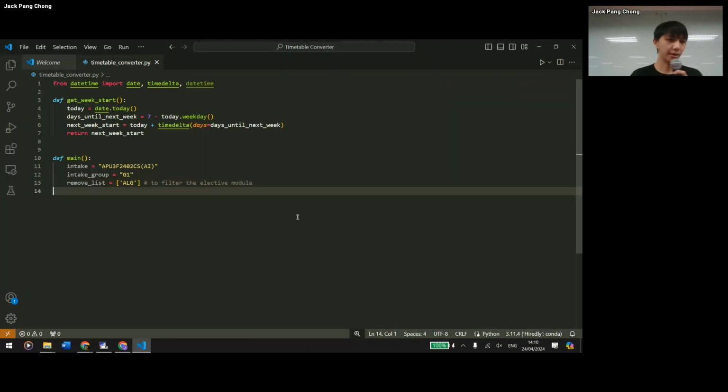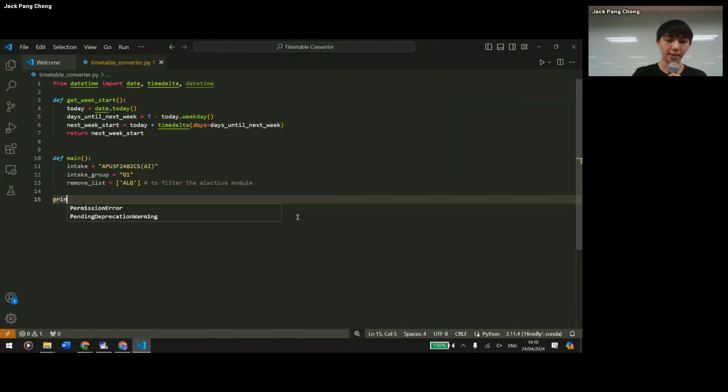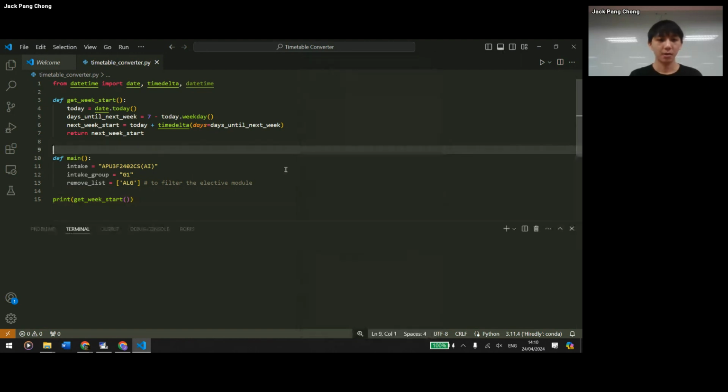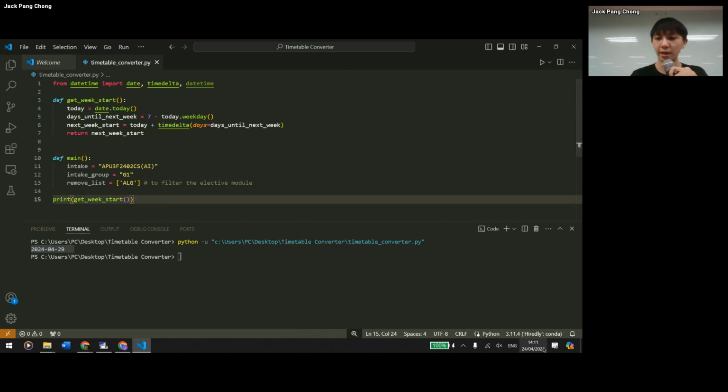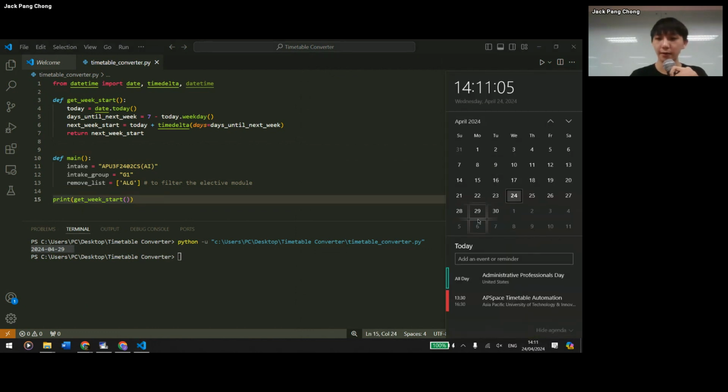So let me try to run this to see whether I can get the next week date or not. Okay, when I run the code, I can see the output is 2024 April 29. So that means I am able to get the first day of the next week.